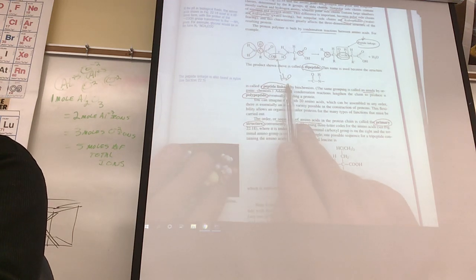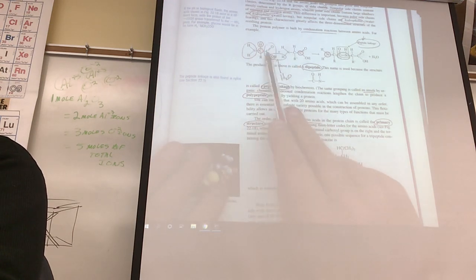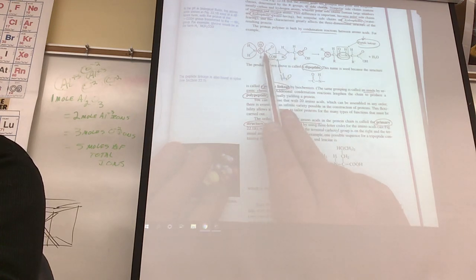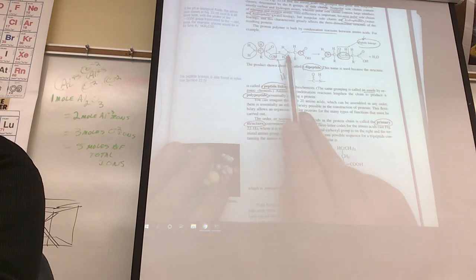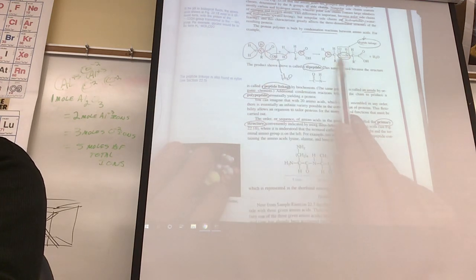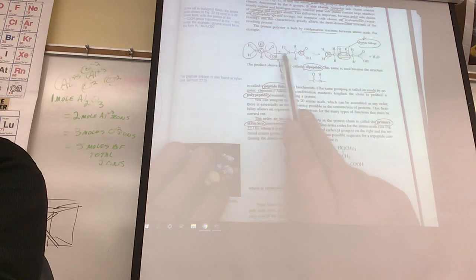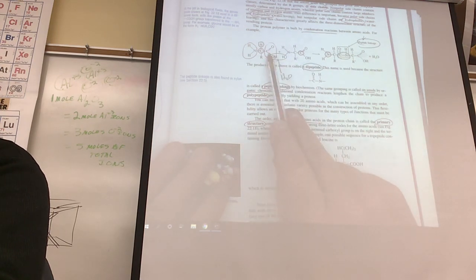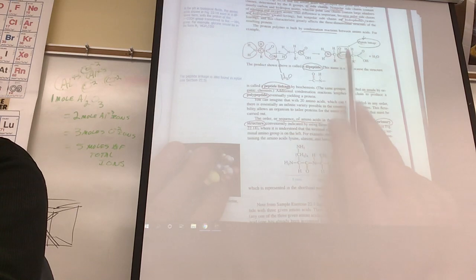So what if you took a water? Why would these two things want to form a bond? Well, see this carbon? It wanted to form 4 bonds, didn't it? 1, 2, 3, and you just remove this. So that carbon wants to form another bond, doesn't it? And this nitrogen wants to form 3 bonds, 1, 2, 3, but you took the hydrogen off, so the nitrogen wants to form another bond. And so when the carbon comes over and forms a bond with the nitrogen, where the amino group of this is making a bond with the acid group here, they call that a peptide bond.